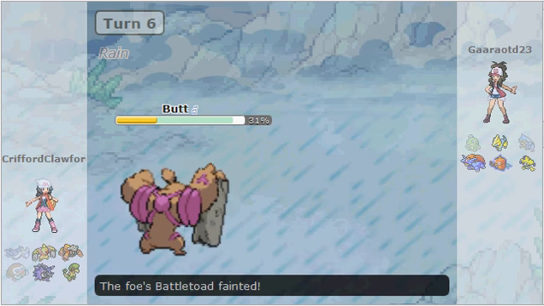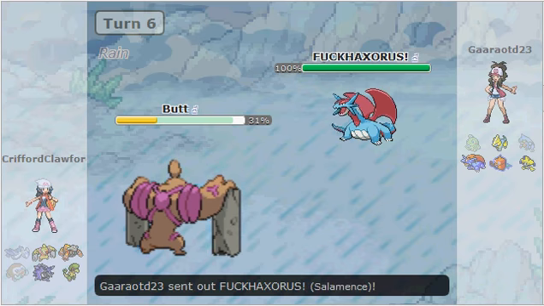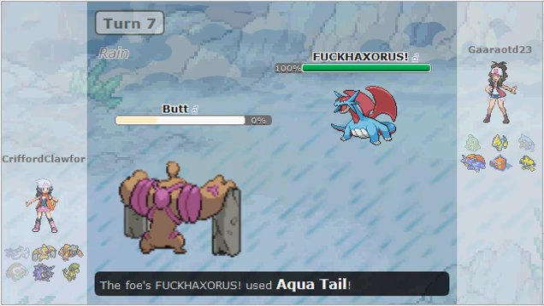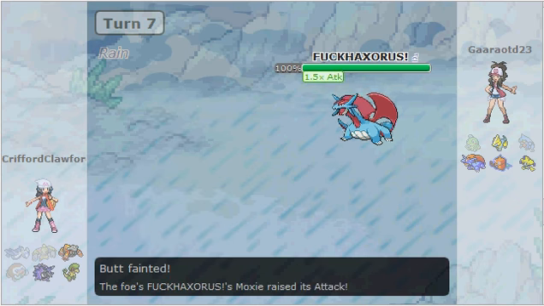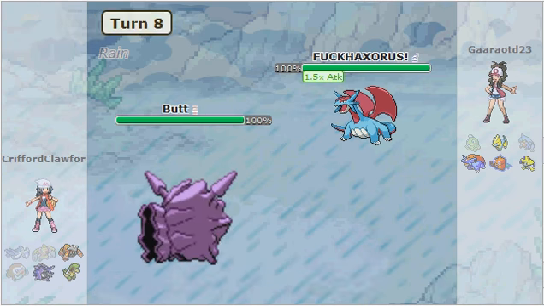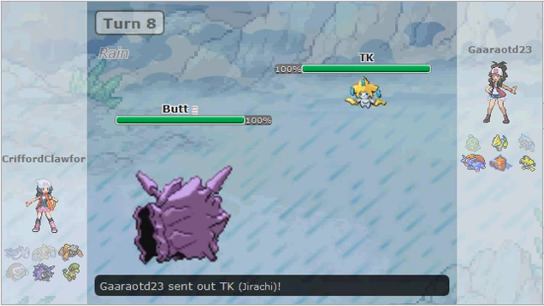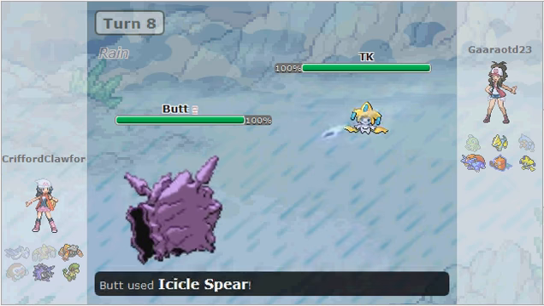It went from doing 50 to like 99.9% just because it critted. So yeah, he gets the cookies, his butt gets cookies, it's cool. I switch into my Choice Scarf Salamence, and just hit him with an Aqua Tail because I figure that's safe, because it'll hit whatever I want it to for a lot of damage because the rain is up, and plus he's a max attack monster, so whatever.